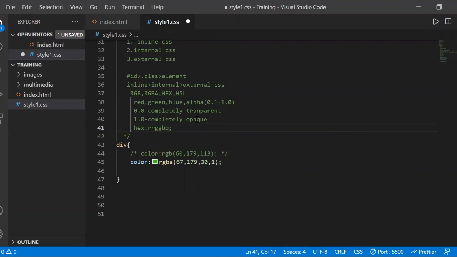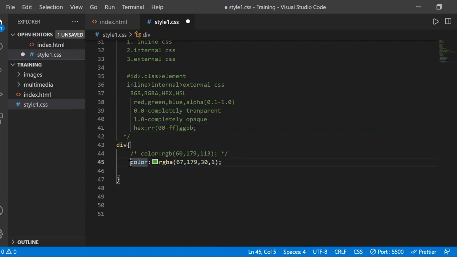Now it means that red will have a value from 00 to ff, that is the hexadecimal values. 00 is the lowest one and ff is the highest value. Same for green and same for blue.